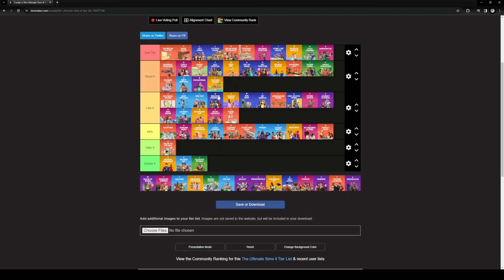Poolside Splash, I like. Yeah, I'm gonna put it in need it because, like I said before, we were sorely lacking in swimwear for The Sims. I was getting so bored of using the same swimwear over and over and over again. So Poolside Splash did actually save me from that, and it did come with some cute stuff. So I'm gonna put it in need it.